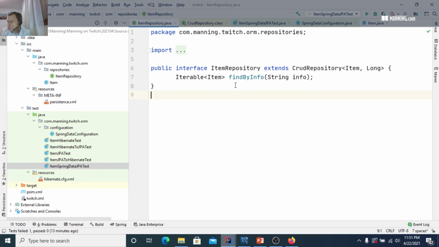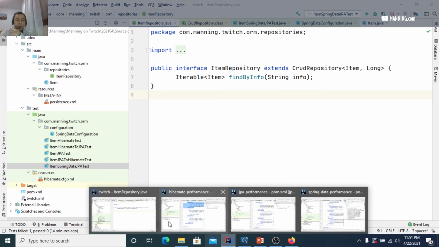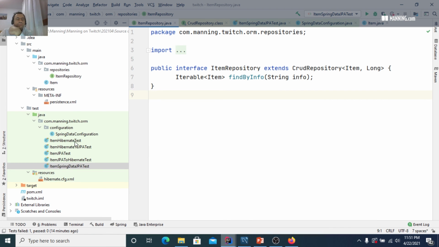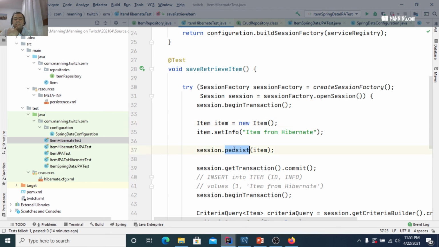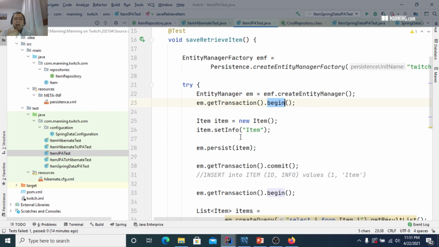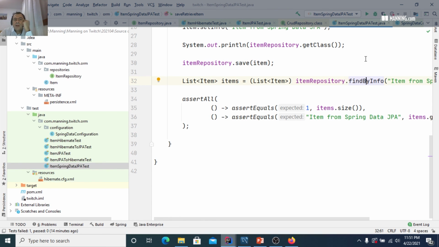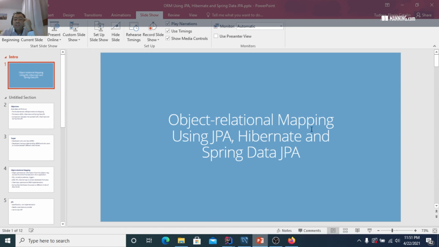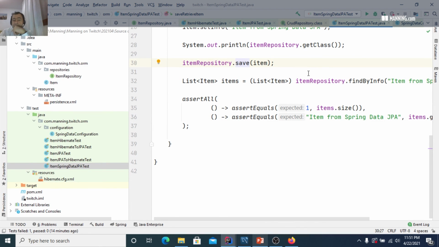What should I do if the enterprise just works with stored procedures? Is there a way to work with ORM? ORM mostly works at the level of objects. So in all our examples, we directly manipulated objects. You see here, I have item and I am persisting it with Hibernate. With JPA, I have item and I'm persisting it, but with a different API. While here I have item and I'm saving it. So ORM, by its pure concept of object relational mapping, works at the level of objects.